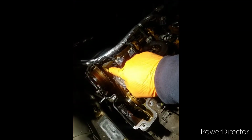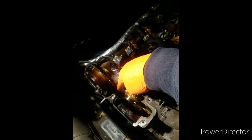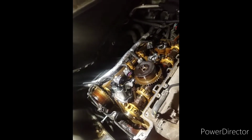In order to get that chain off, you have to take these off. That one is the exhaust side. This is the intake side. So I kind of got them sitting. Oh, I put that one back on so I wouldn't get it mixed up. And you have to take this off to get the guide off. So you have to take this one off, pull the guide out. The guide is going to come out over here, not over there. You pull it straight up out of there. And then this one right here, you're going to pull this up with the chain. And the chain, you got to kind of squeeze between some stuff down there and pull it straight up out. So that's that on that.